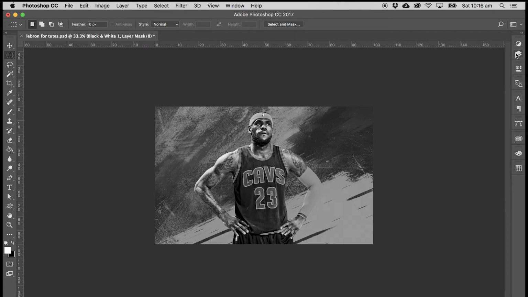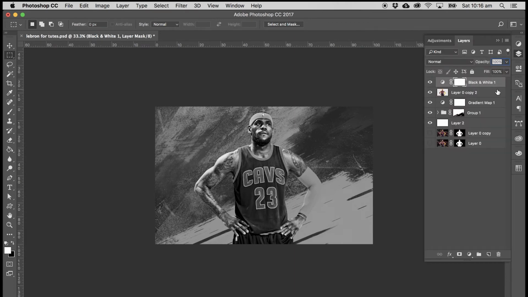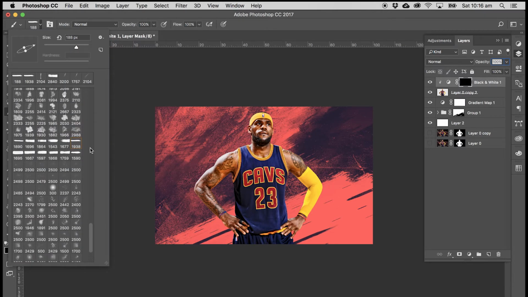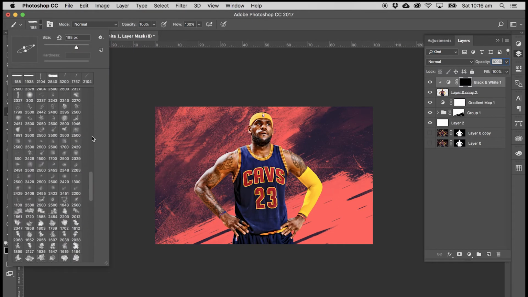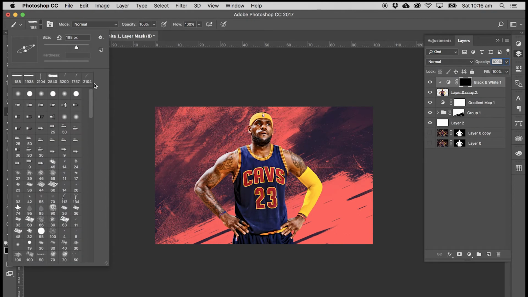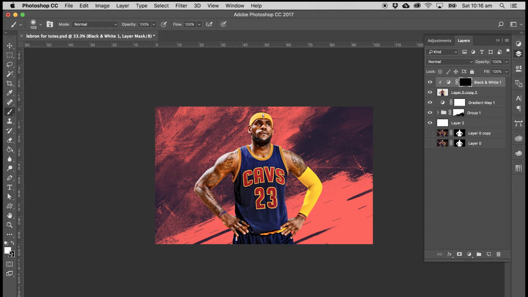So at the moment, we'll just create a clipping mask, holding Option, hovering, boom, over that. Now, I don't want it over the whole thing. That kind of does look cool. So I'm going to paint this whole mask black so nothing is revealed. I'm going to get my brush, not that one, and come back up to the top of my brushes that are going super slow because that's what they do. A bit bigger, a bit smaller. Perfect. All right, I'm going to make it white. I've hit X.